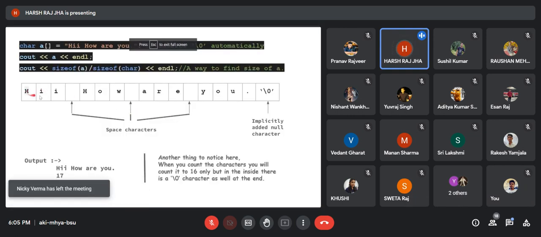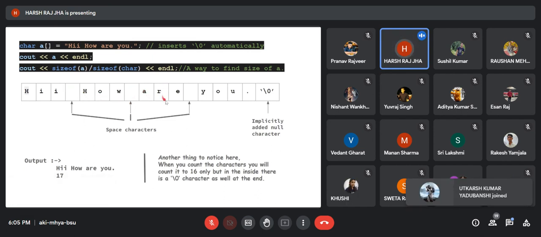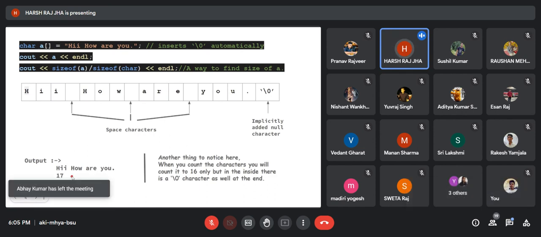See, 1 2 3 4 5 6 7 8 9 10 11 12 13 14 15 16. Here are 16 characters. One thing you have to remember is that this space is also a character. So till here, there are 16 characters and one is a null character, so the total size will be 17. I hope everyone understood this point.